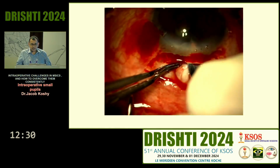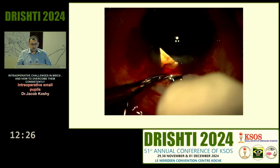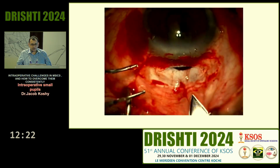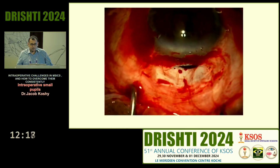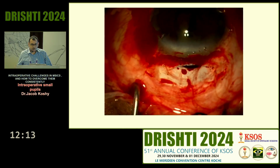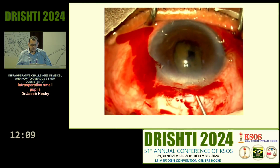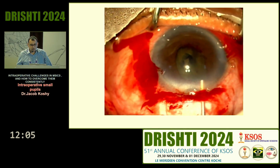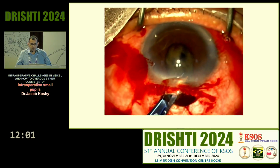I'll just manage it. I thought I have a good tunnel, and you can see about 2 mm into clear cornea. But as soon as I start making the tunnel, some iris is sticking out, and I'm hoping it's just the floppy iris and nothing much. So I thought, okay, put some visco in just on top of the iris, push the iris down, and you should be good to go. So you inject visco there, and you should be good to continue. And suddenly the whole superior iris is coming out, and you realize you're in trouble.